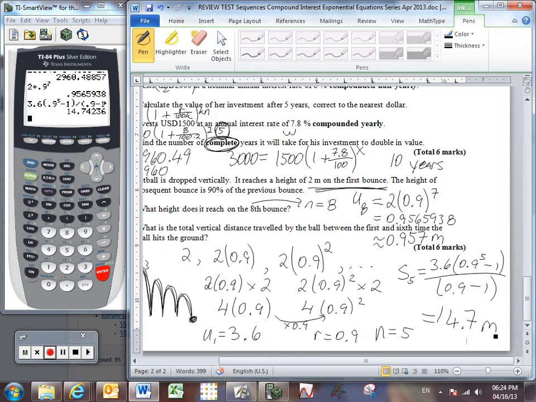So please do practice up arithmetic sequences, arithmetic series, geometric sequences, and geometric series, where the key to solving those problems is first identifying whether it's arithmetic or geometric, then writing down the formula that you should use based on whether it gives you or asks you for a term, so that's the U sub n formula, or if it asks for a sum or a total, that's the S sub n formula. So make sure you use the right formula for arithmetic or geometric, substitute all of your known values in, and then use a calculator to solve for the missing variable.